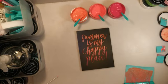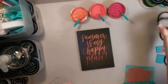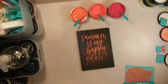Ooh, I know what other one I want to see too. I want to see the new peony with the guava. Oh, it's new. I haven't opened it yet. Let's see if it'll open easily.